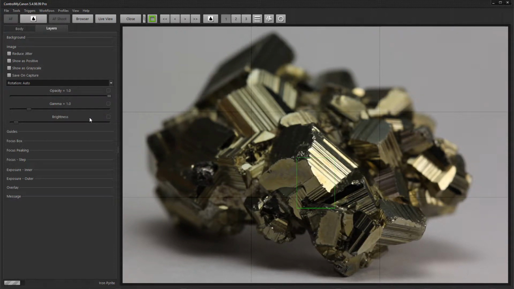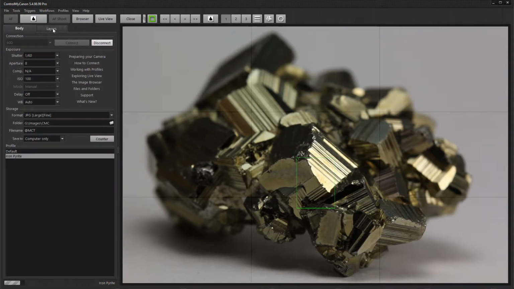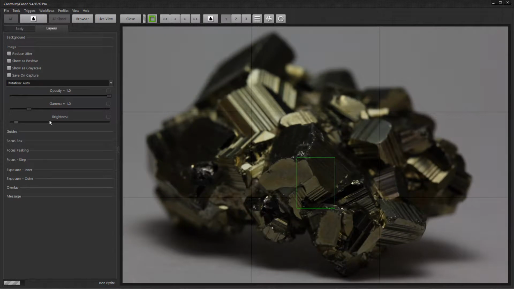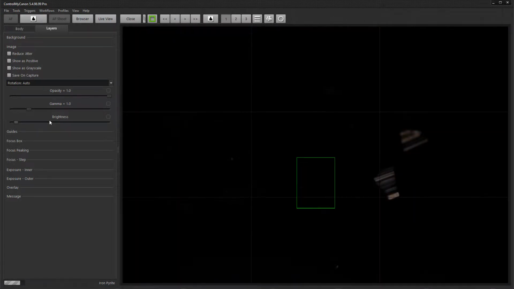So let's say, as you saw in the early video clip I had earlier, we have continuous lighting here shining on this piece of iron pyrite, so it's plenty bright. I mean, even at ISO 100 and f8. So not a problem here. But if I was to turn some lights off, and I'm just going to simulate here what it's like to have, say, strobes. Okay, so that's reasonable for strobes.